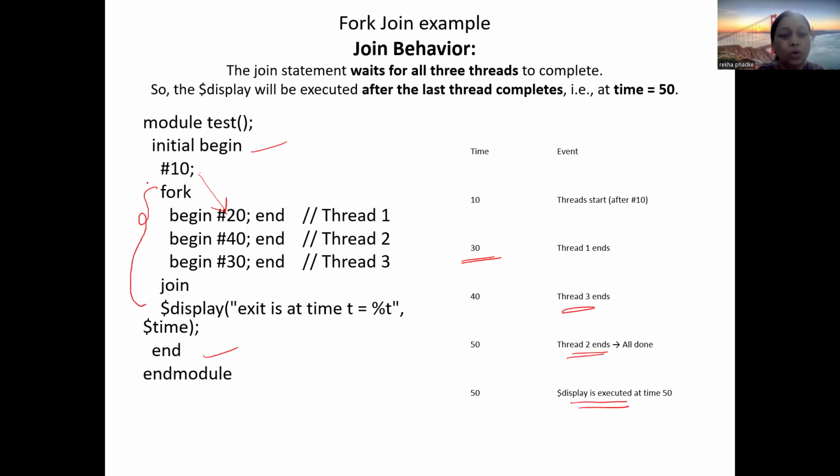You understanding? So all the statements inside the fork join first get executed. They have an added delay of 10 for every statement. So 10 plus 20, 30, 30 plus 10, 40, 40 plus 10, 50, and 50 is the last statement that's being executed. So then whatever is outside the statement, since $display outside the fork join has no other delay, 50 will be the last execution that has happened. So at 50, immediately $display, which is the outside statement, also gets executed. Okay. So in this way, fork join executes in SystemVerilog.